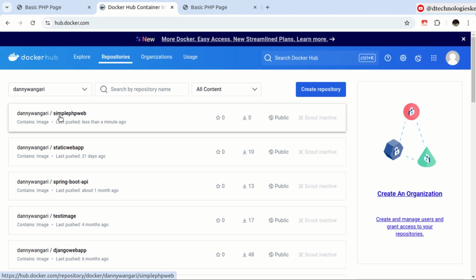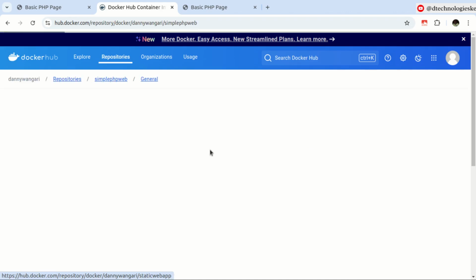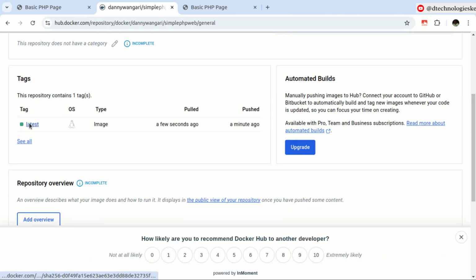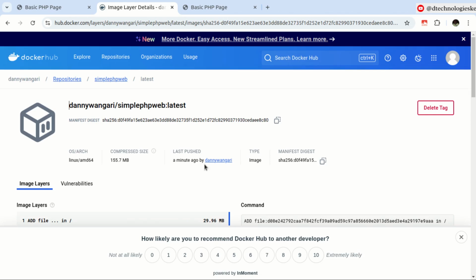All right, and from here you can share this image link with your friends so that they can check it from their end. So let me just click on this, just copy this name. All right, this is what you share with anyone, then they can put it on their machine or deploy it on their server.